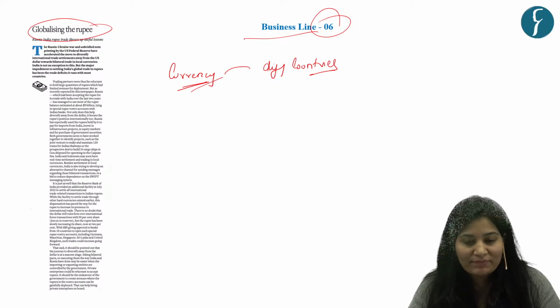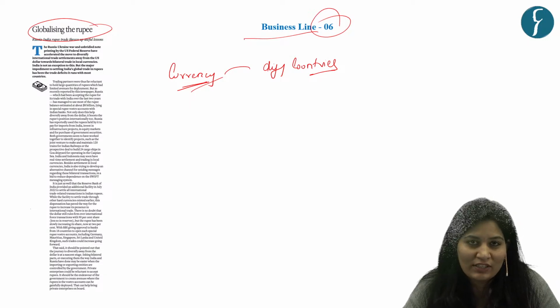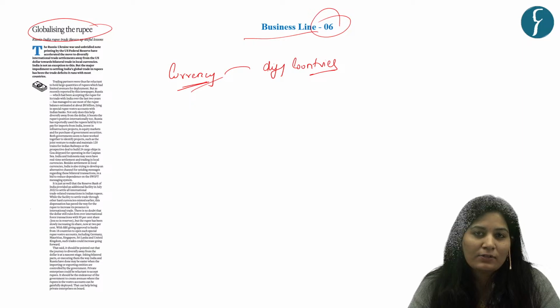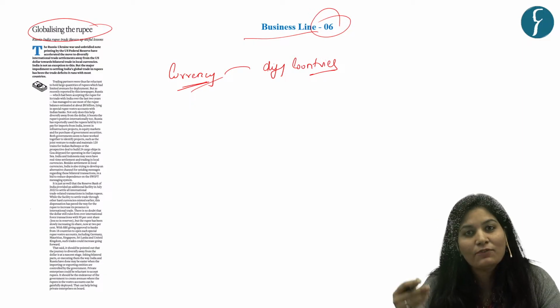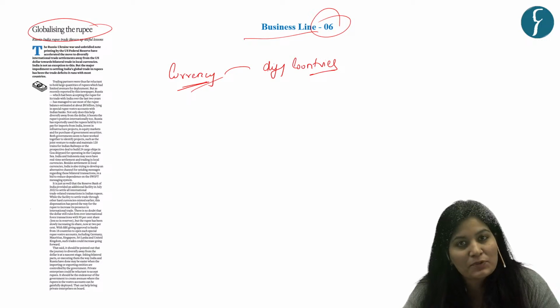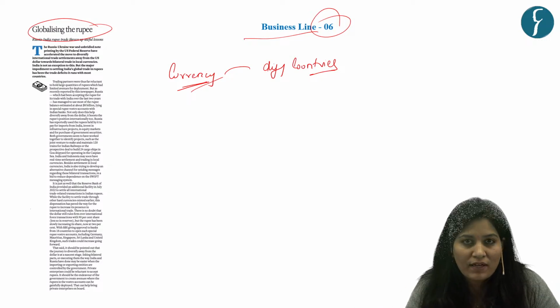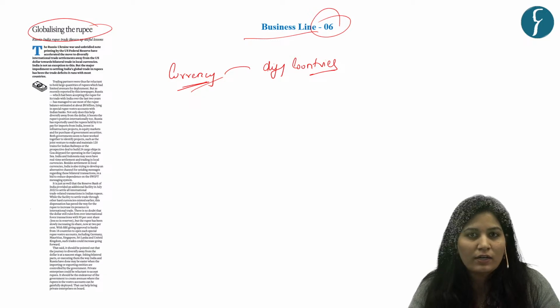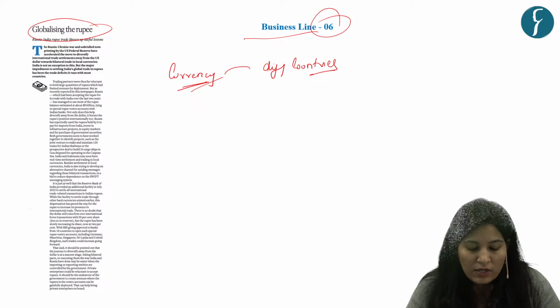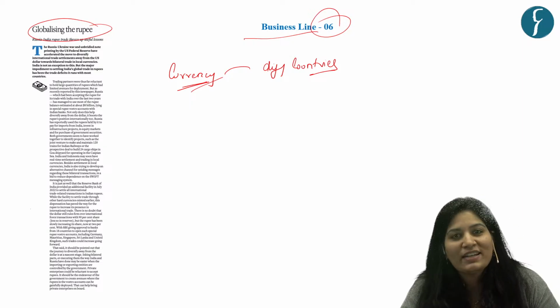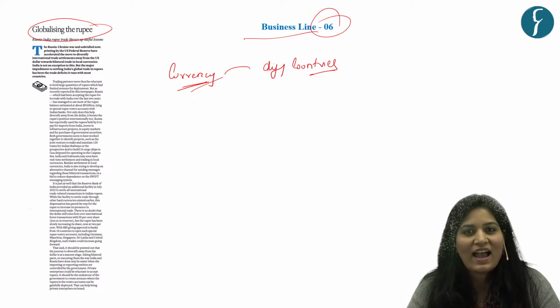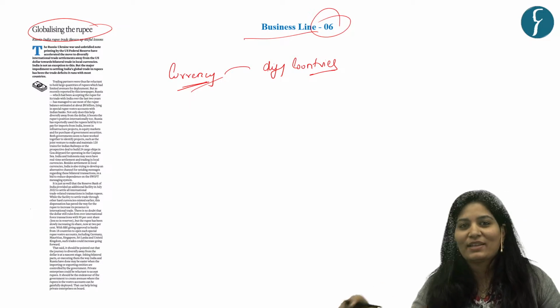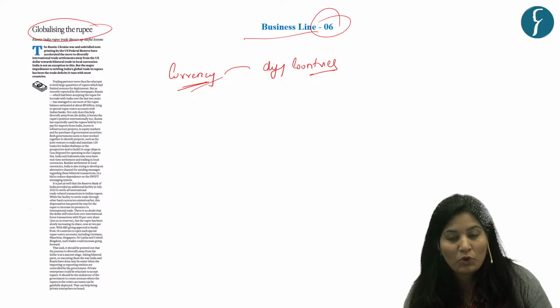But recently, there has been a decline in this dominance, which is quite evident if you see the forex reserves, or foreign exchange reserves, of countries. There you can see that the dollar reserve is declining, because of reshuffling in the global economic system. You must have heard about the Russia-Ukraine war. India is trading with Russia on the basis of domestic currency. So the question is, to make India more prominent in international transactions, we need to go for globalizing the rupee. Globalizing the rupee has its own merits and demerits, so let's see them one by one.